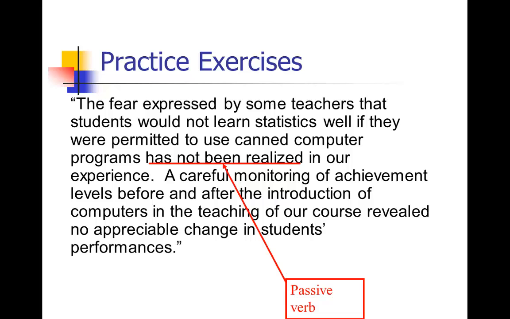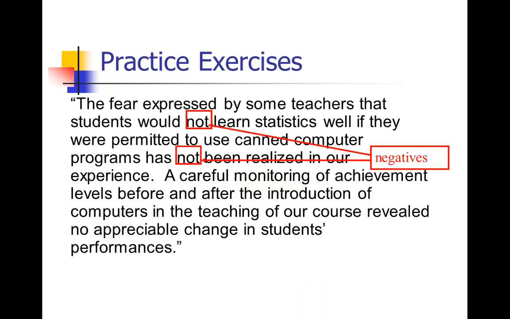And then there are a few other things to point out in this example. Notice the use of negatives. We talked about this last week, that you want to try to turn your negative constructions into positive constructions. You can see how awkward it is, especially when I read this out loud, when you have a lot of nots. They would not learn statistics, has not been realized. That's very awkward for the reader. So see if you can turn those into positives.